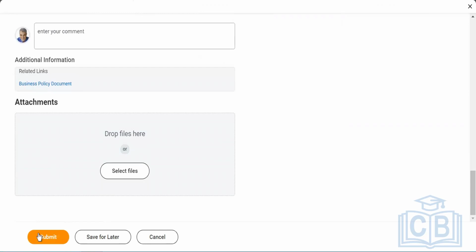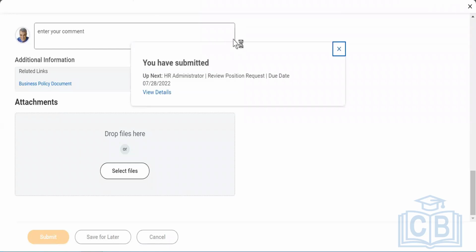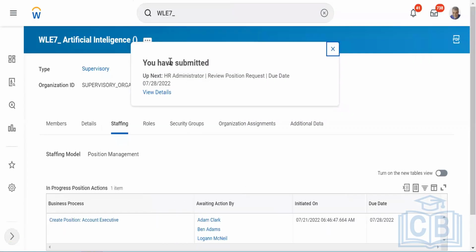Okay, so we'll scroll it down and then you see what is going to happen. Once I submit it, it will take me to a business process. See, what does it say? You have submitted and it says up next, HR administrator, review position request, due date. So this has gone for approval.